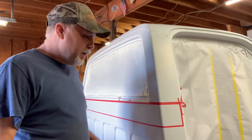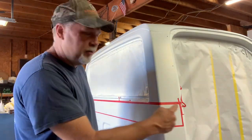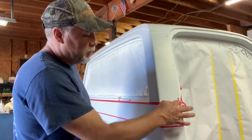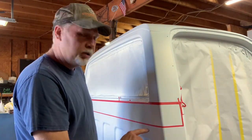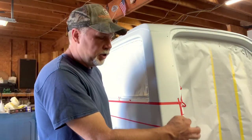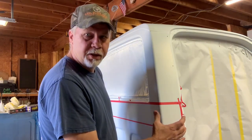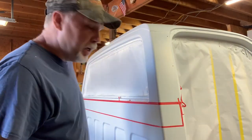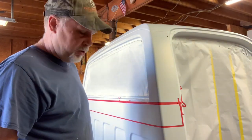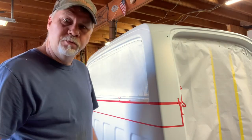All right, so where we're at is I've laid out the molding, where it's going. I got my top reference line from the drip rail molding that goes up here. So I started that line, measured down 4 inches, which is the width of my molding. Laid it out to show the blue on the bottom and the white on the top, just like a real molding was sitting there, and left a little gap. So we got it laid out, we're gonna tape up the white, get ready to spray the blue. First we've got to do our two-tone line on the bottom, so that's what we'll do now.